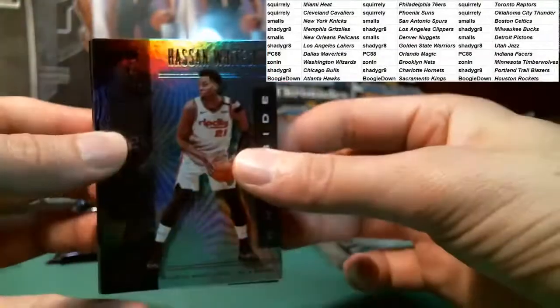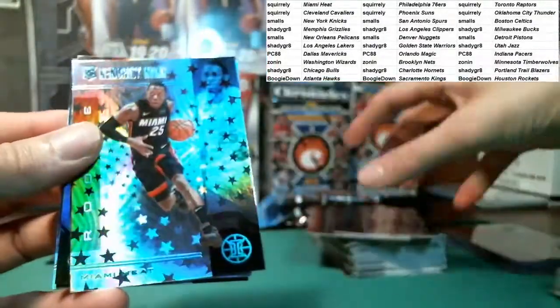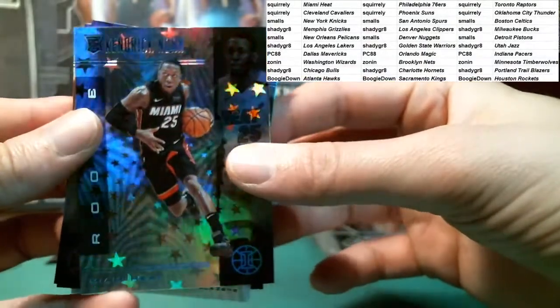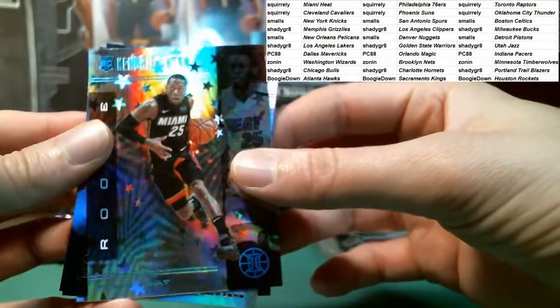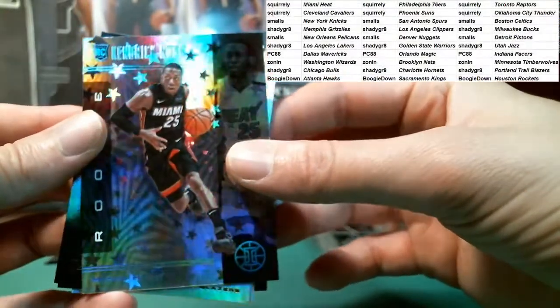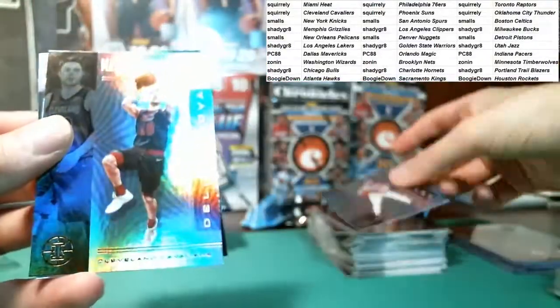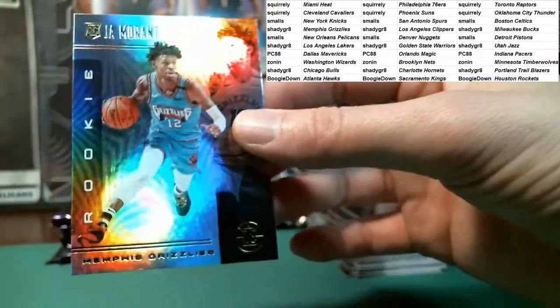Hassan Whiteside. Terrence Ross. Oh, big hit for the Heat. Kendrick Nunn Starlight. Who's got the Heat? Squirrely. Excellent hit right there. Kendrick Nunn, super short print. Starlight. Carmelo Anthony. Matthew Dellavedova. And a Ja Morant. What a pack.